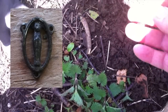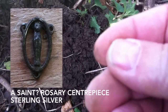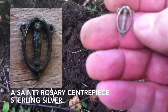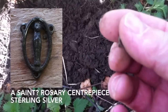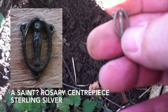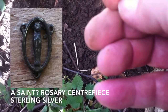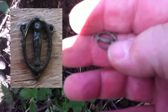Just below the surface — cleaned it up a little bit — a little religious pendant. I think that's silver. It looks like an apostle or something like that. When I say it's a pendant, it's got a little link there, a link there, and a link at the bottom. So whether that was actually fixed to something else, I don't know. That's a little religious pendant — I can see the head. I can't see any hallmarks on it, nothing on the back, but it looks silver. We'll check that out.